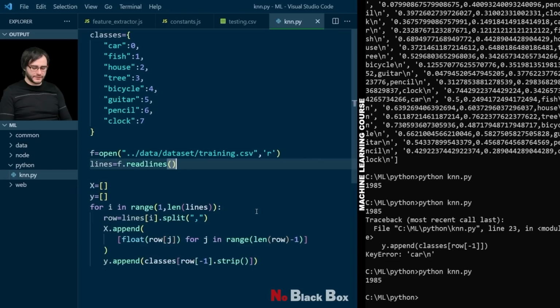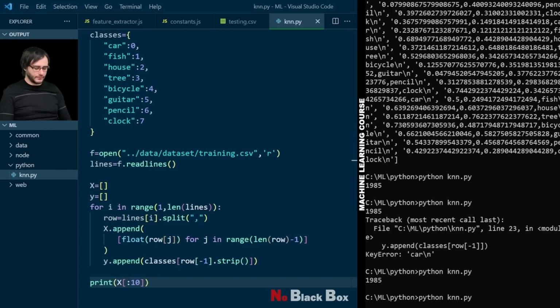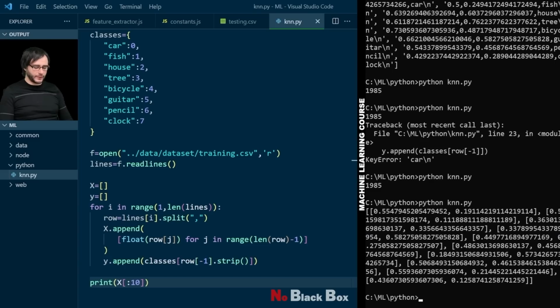Let's remove this and print something else. Maybe we can print the value of the X array, but we could just print the first 10 items like this, so we don't overload the terminal. Let's save this, restart, and this is what we get.